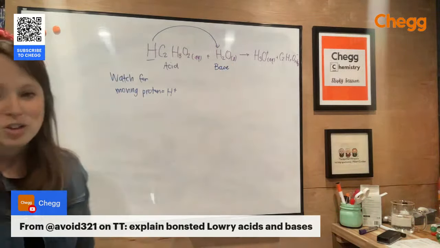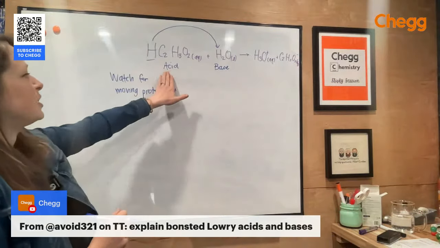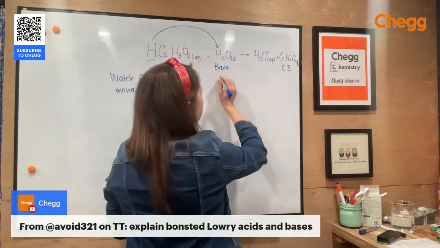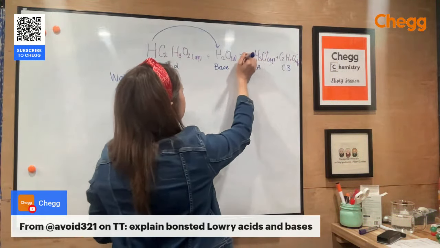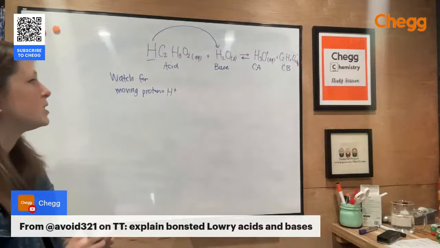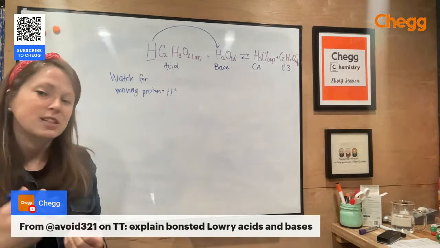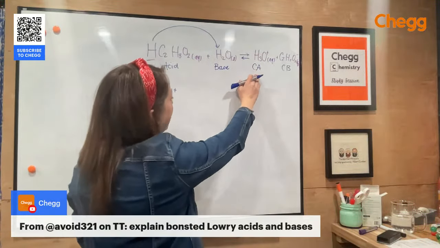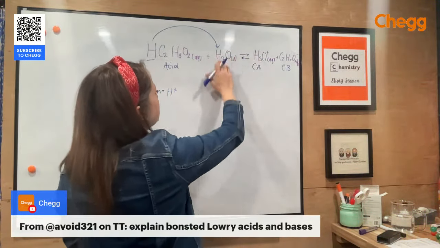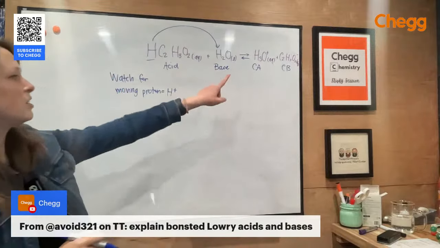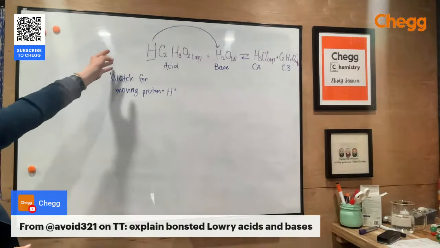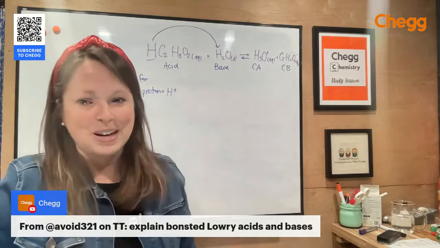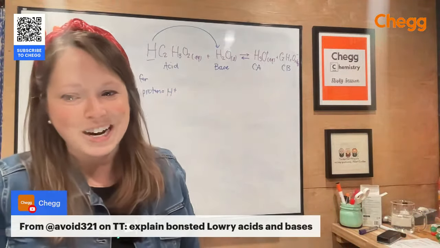If you're looking at those conjugate acid-base pairs, the acid becomes the conjugate base after it loses that proton, and the base becomes the conjugate acid. If you think about an acid-base reaction as a reversible reaction, it's easy to double check. Your conjugate acid in the reverse reaction is going to act as an acid, giving up its H and becoming the base. The conjugate base is going to gain an H, becoming that acid. So that's a little bit about the basics of acid-base chemistry.